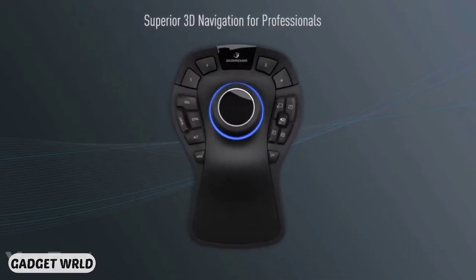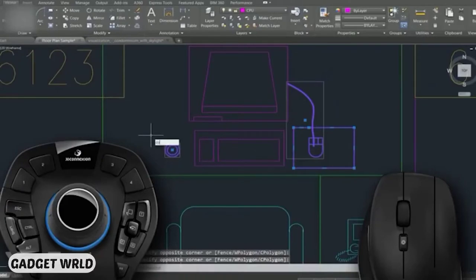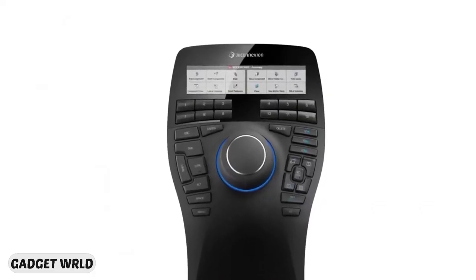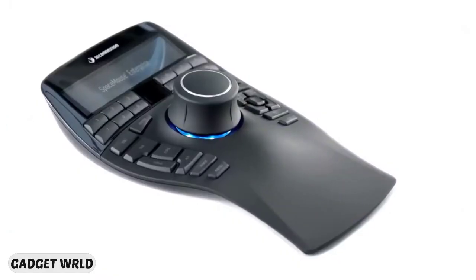There's also another cool option worth a look — it's extended with 15 programmable buttons to make navigation and input easy without moving to the keyboard. A soft ergonomic handrest reduces wrist tension. And if that doesn't look inspiring enough, there's an option with 31 programmable keys and a color LCD screen. That's a tough choice to make.